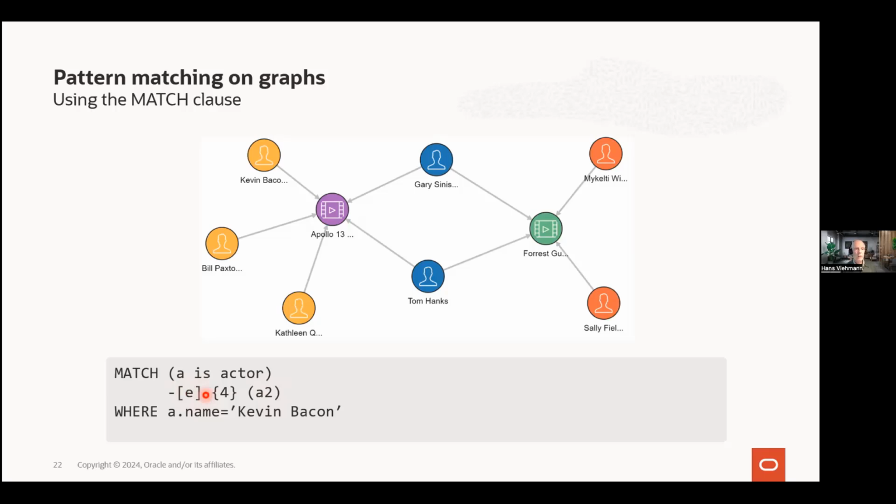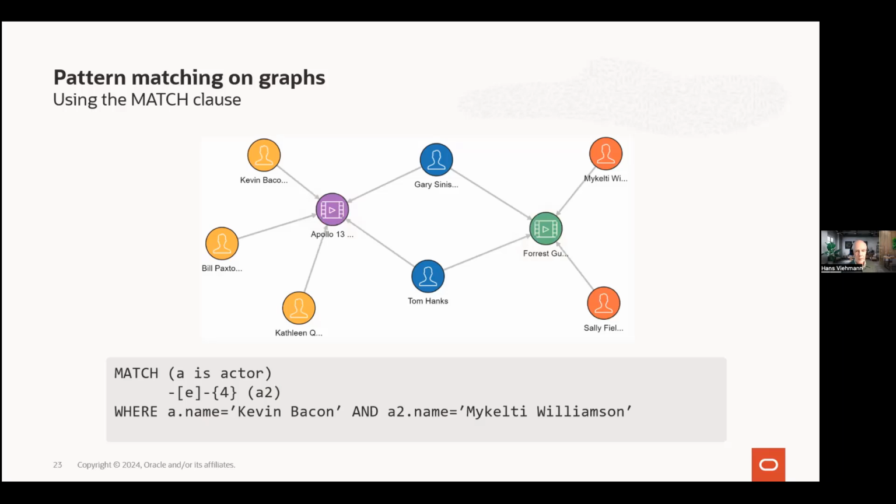Each match, whenever we have a resulting match, that'll have 4 edges, right? Meaning if you want to do something with that variable, you'll have to use aggregations like sum or average or list ag or whatever, right? Okay, so that is one thing which gives you only the actors. And again, you could move back and forth, right? So you go from Kevin Bacon to here to back to forth and so on. 4 hops in sort of any direction back and forth gives you a lot of different options.